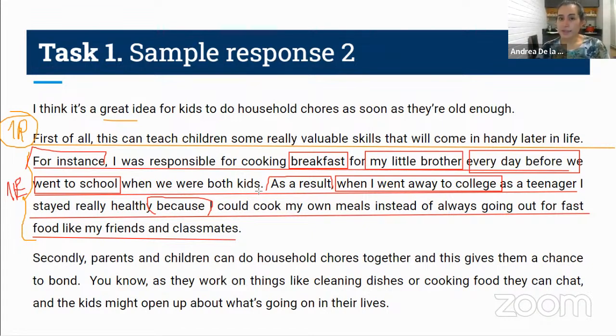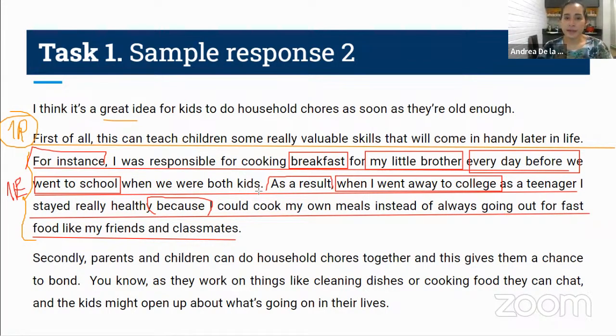But is that a detailed example? Is he presenting enough details? No, right? If he just said, for instance, I learned to cook when I was a kid, and that was really helpful. So no details in there. You need to be specific, right? So he's using specific details that make his example way stronger than if he didn't have those details. So those are the two things. First, it's well connected with good transitions. Second, it is really detailed, specific.